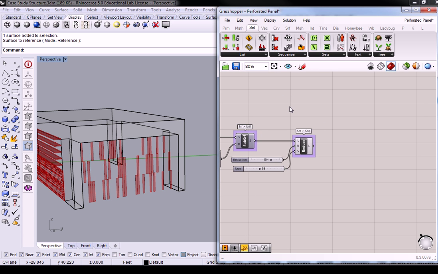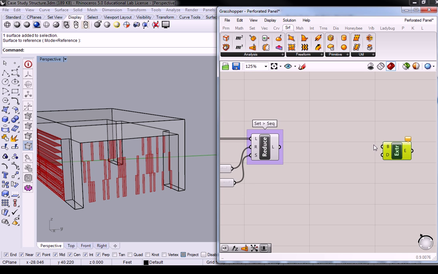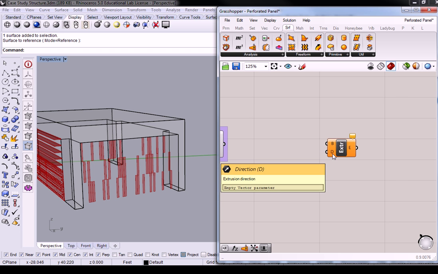So the extrusion is going to require what? When you go to surface, you go to freeform, and you go to extrude, we need the base profile or surface and the direction. So the direction requires what? Look at the icon. It's a little arrow.